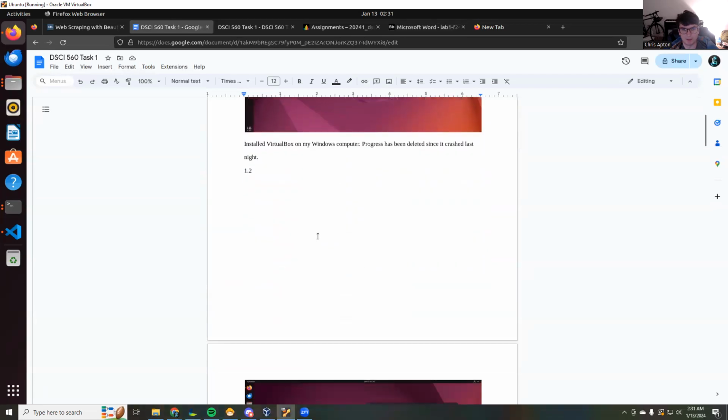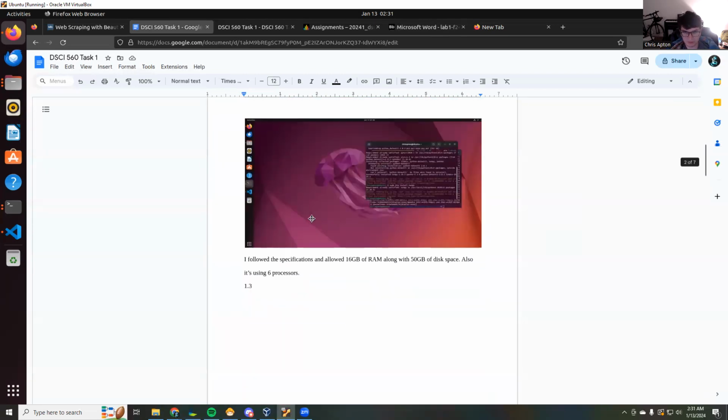But my VirtualBox crashed the night before, so many of the commands and explanations are lost, and I can't really make the directories, folders, and files again because I already made them.